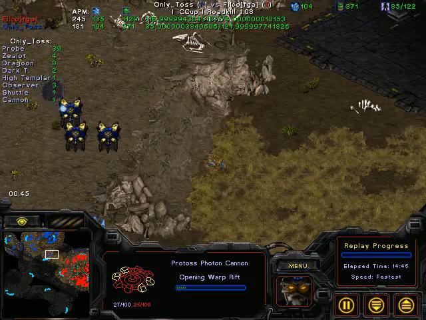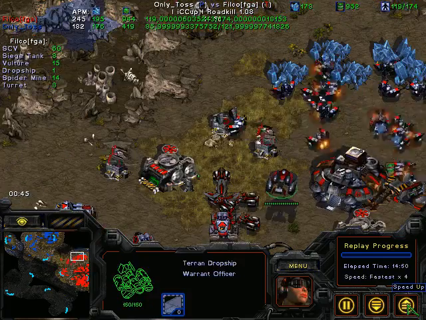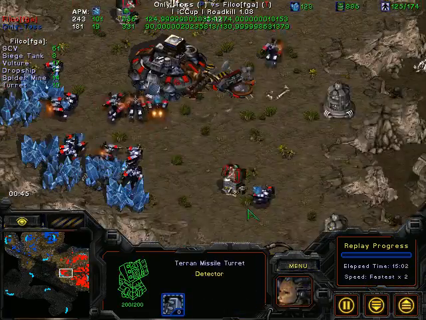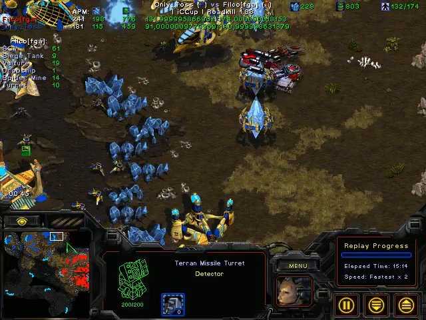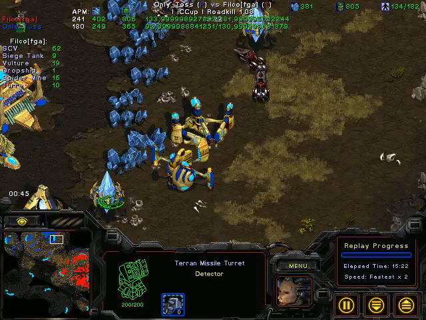So what I'm going to do is wait for my troops to be ready again. I have a drop. And here we go. I have a few additional turrets just in case of drops or early arbiters. I'm playing very, very safe at this point. I really want to win this game. It's a one game, so why would I waste it?